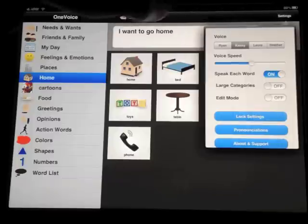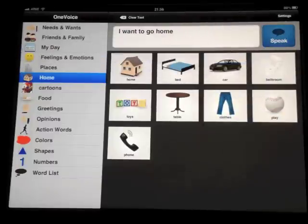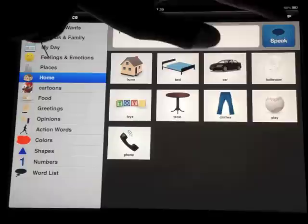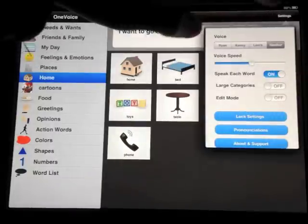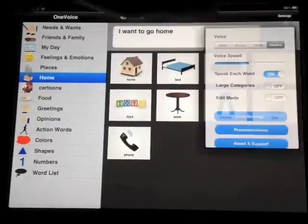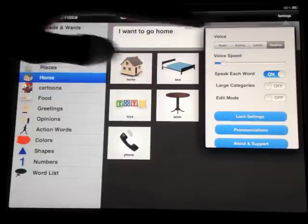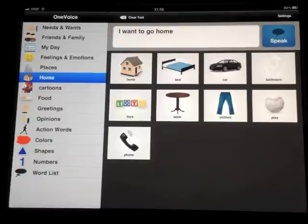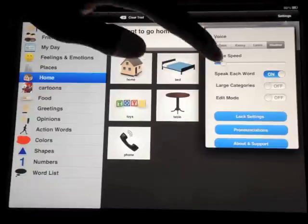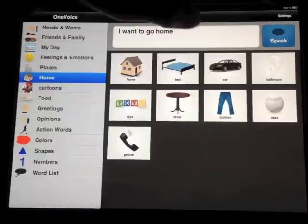That's a childlike voice. And I'm going to show you Laura. I want to go home. And Heather. I want to go home. Now let's explore some more of the settings. You can change the speed of the voice. I want to go home. And I'm going to make it faster. I want to go home.